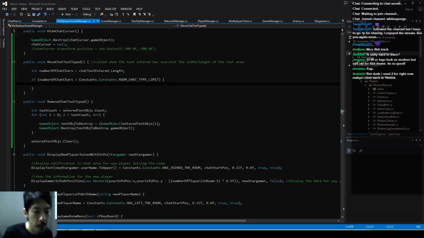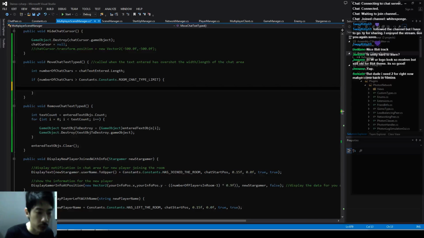Okay, so if we have surpassed the limit of the number of characters we can enter, then we will move everything to the left, but we will hide the first character.